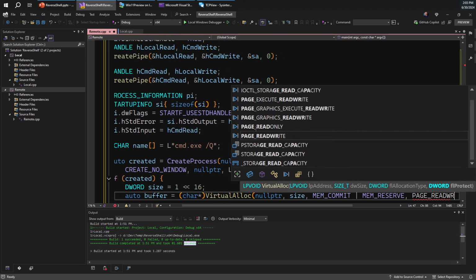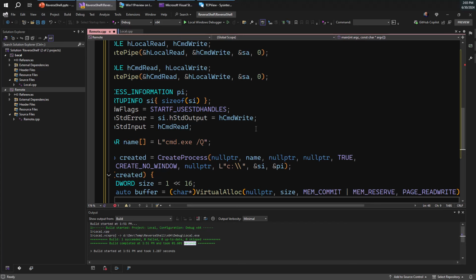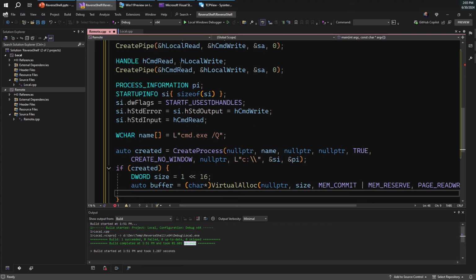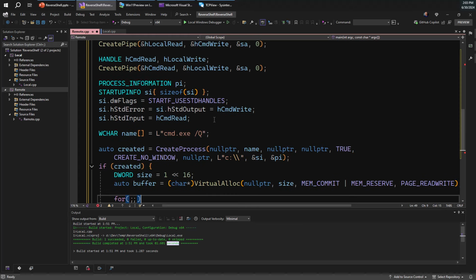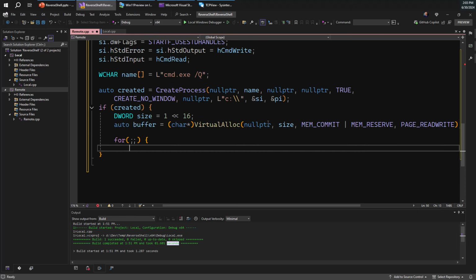So this is just some preparations. We want to have this buffer available to us. The next step is to start an infinite loop, for as long as we have a socket open on the other side. Maybe we'll be able to figure out later when we can exit that, but it's not super important for our purposes here.